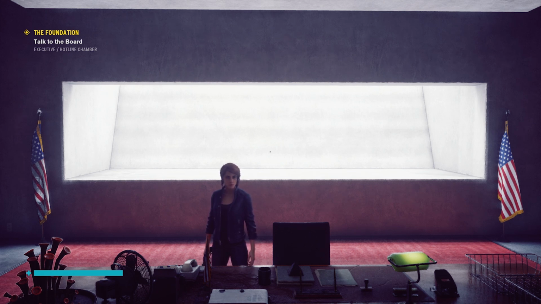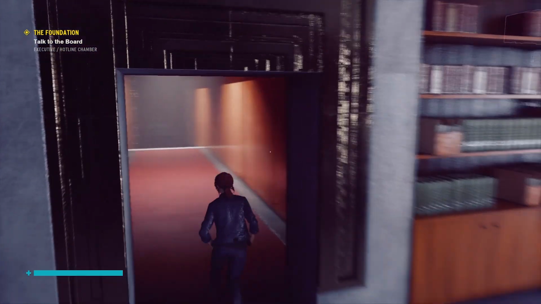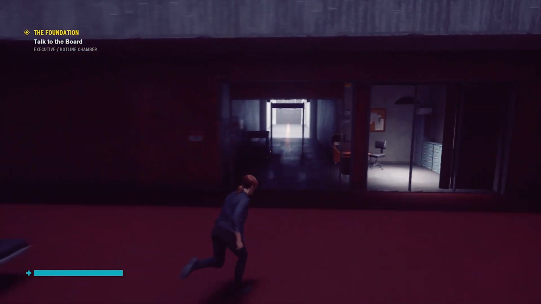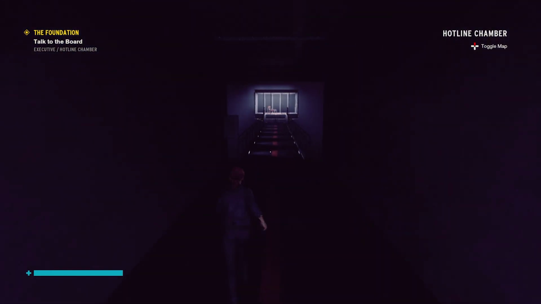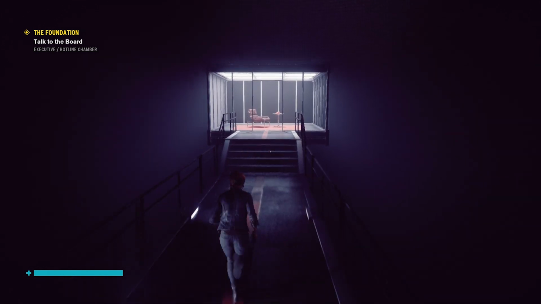Today we're going to start the Foundation, which is Control's first story expansion. And you just started up with this new quest that they add in the post-game. Once you download the DLC, you load the game up, and it's just there. And it tasks us first with going to use the hotline to talk to the board, which we can do easily from this new corridor that opened up in our office.